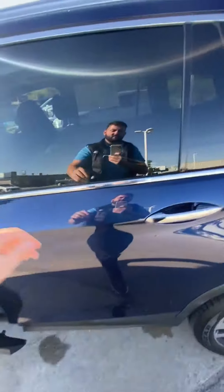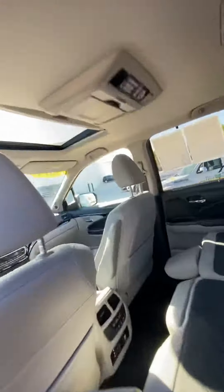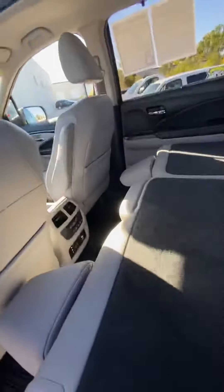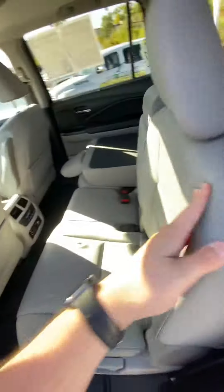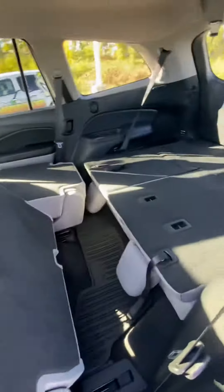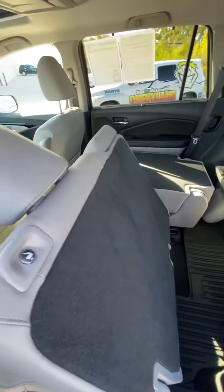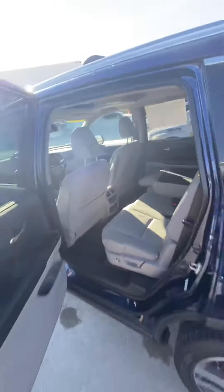This is your center console. I'll show you the back — I just put the seats down to show you the space that you have. It does have the entertainment center with DVD and so on. There's your controls for the second row. Cool thing is it has a button right here — you can hit this to get access to that third row right there, and this slides on a track so it's adjustable.